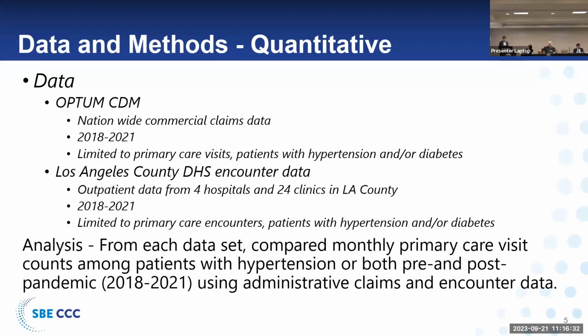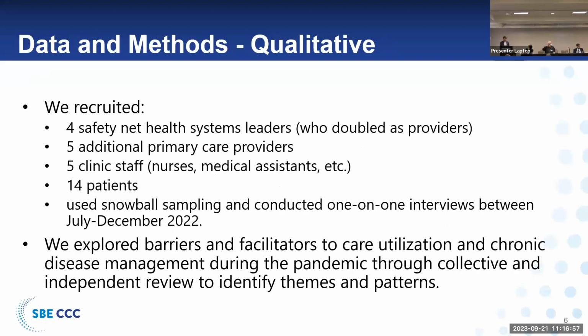So the data we are getting from LA County is essentially taken from the EHR, and they've created an encounter database. And so for each data set, we compared monthly primary care visit counts among patients with hypertension or diabetes, both pre and post pandemic. And we looked at that. So I'll show you. Let me just talk about the methods for a little bit longer.